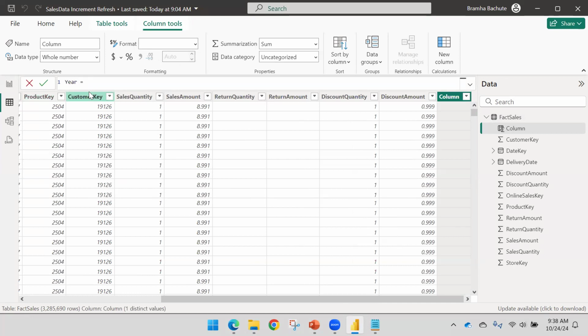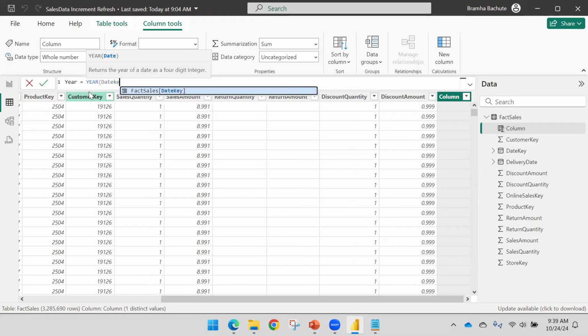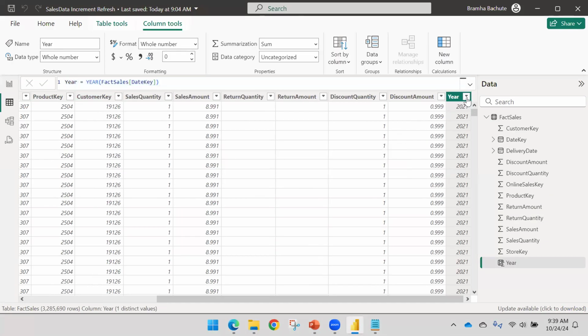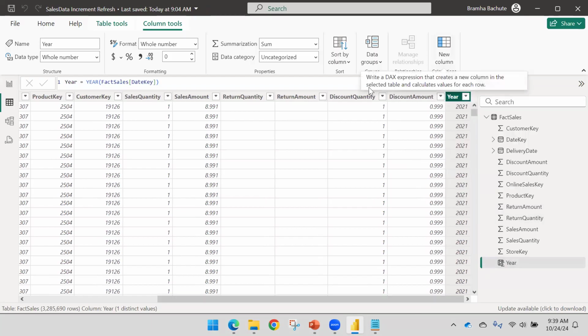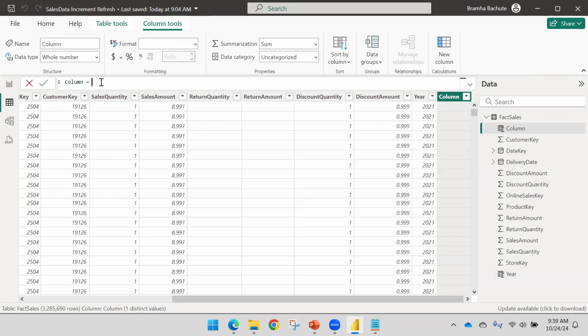So here I will select and I will pass. Okay, one column I have created. You can see that I have only 1 year of data, 2021. So there is no data for 2020, right? But still, how this will work, we will see.